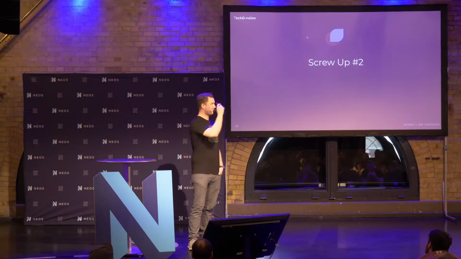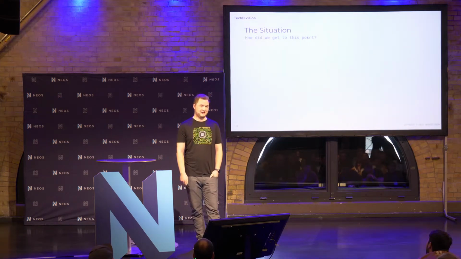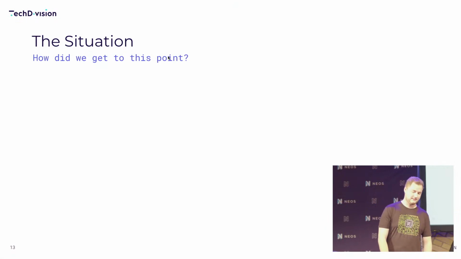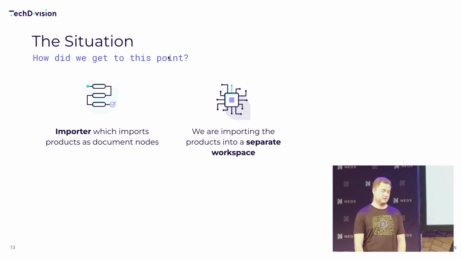The next screw up. Again, just a little bit of context. How did we get into this situation? We built an importer that imports products as document nodes. We are importing those products into a separate workspace so that the customer can review the import and maybe decide, hey, there's a product that I don't want, or stuff like that. So we import it into a separate workspace.